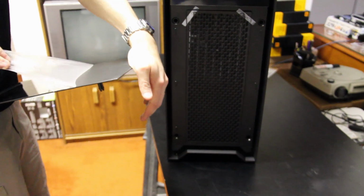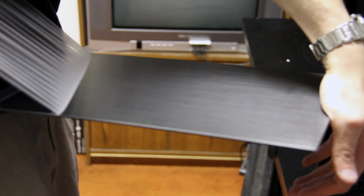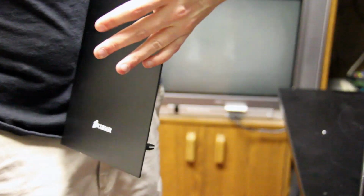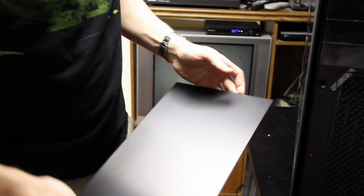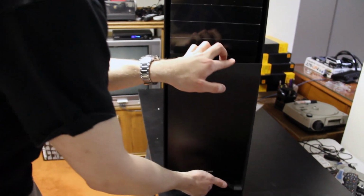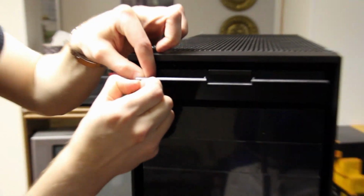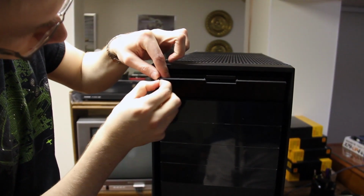And the plastics they have on this are really on there. It's almost like they use some kind of glue instead of just a regular sticky tape adhesive. Anyway, so there's that. And yeah, this panel just clips on basically onto the front there. So don't worry, I didn't break it. And then yeah, all these top panels have something similar to keep that aluminum finish protected.